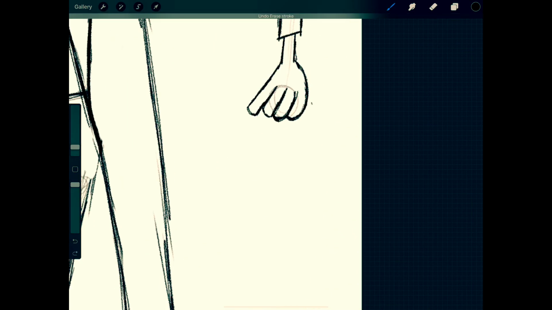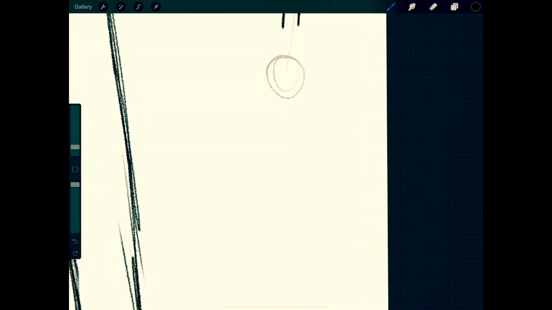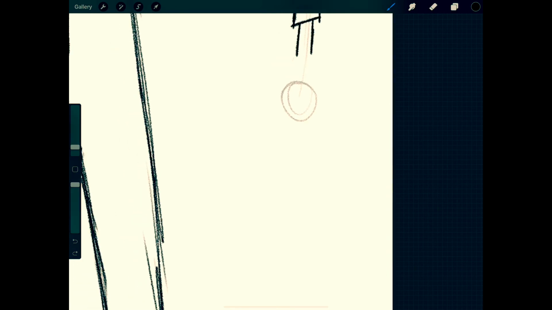That's an awful hand, so let's try and do that again. Sometimes it's definitely easier to try and draw the object first of all, and then work out how the hand would grab hold of it.